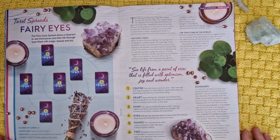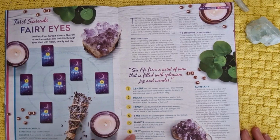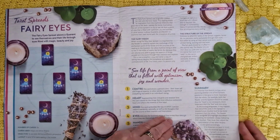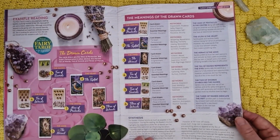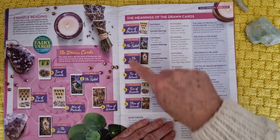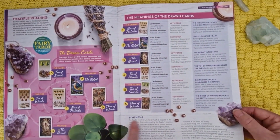This is called Fairy Eyes. Each position of the spread relates to a part of the body. It tells you the structure of the spread, and there's a summary there. Then we've got an example reading using that spread, and what the different positions and cards would mean in that position, and then bringing it all together.